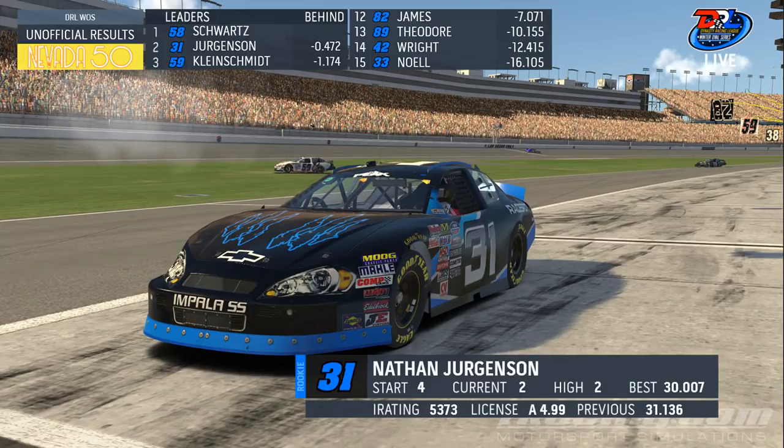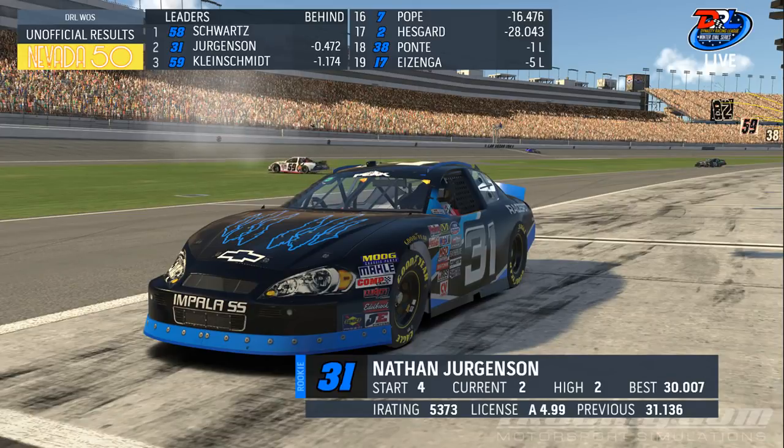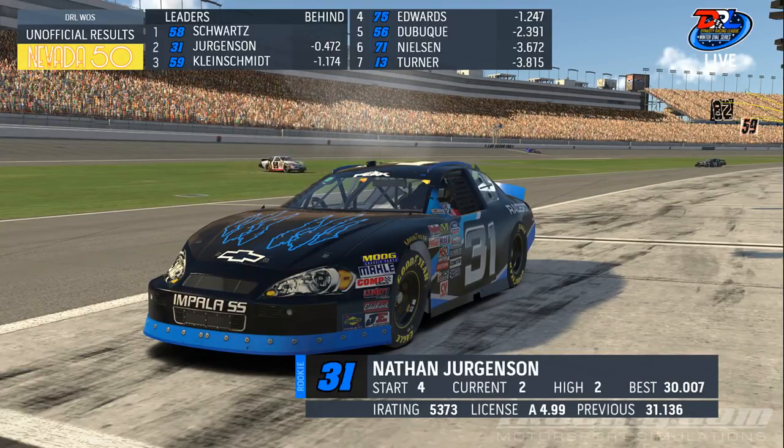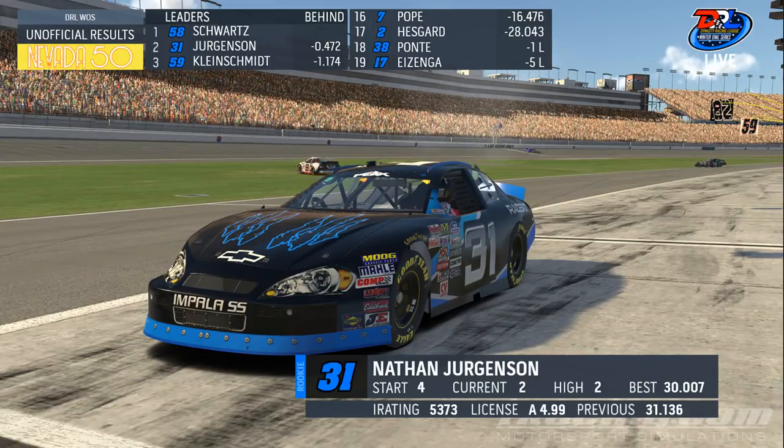And so I was running around 10th for a lot of the race, and it's just really, really hard to pass. But I was able to make some passes, miss a couple of wrecks, and keep it clean through the rest of the race. On that last restart, I was hoping I'd have something for him. We were just trading lap times. He'd be a little better, I'd be a little better. I think best case scenario, even if I caught him, I don't think I'd have been able to pass him. So, big congrats to him on the win.